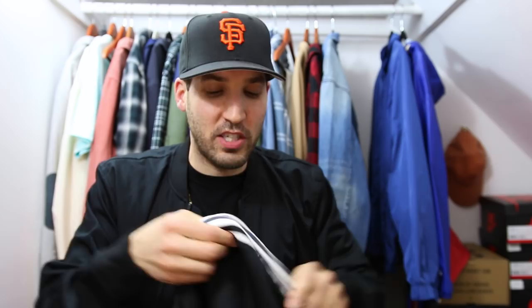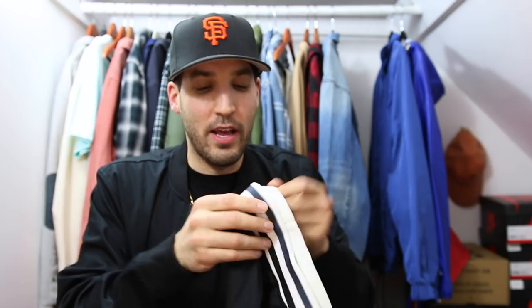Next up, I've got two pairs of Champion shorts. First are some gold mesh joints — around $10 to $15, grabbed at an outlet. This is actually my second pair since the first got snagged and ripped. They're perfect for summer because they're so lightweight with a classic Champion C. The second pair are varsity-style with a thicker mesh, a more constructed feel, a varsity finish on the bottom and waistband, the classic C on the left side, and pockets — definitely a nicer short.